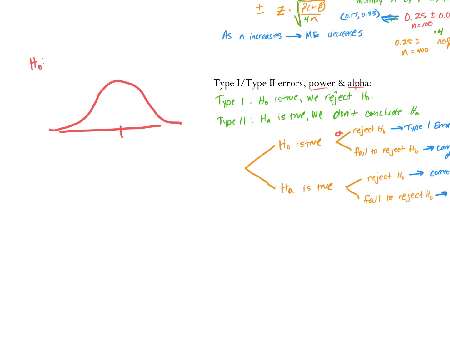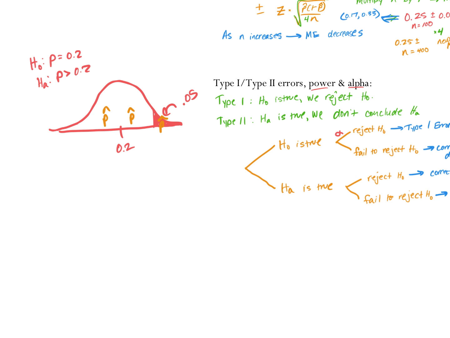Let's say my null hypothesis is p equals 0.2, and my alternative hypothesis is p is greater than 0.2. If I'm going to reject my null, well, this is a one-sided test. It would be shaded to the right. And what that means is that if my p hat is in this area, my p-value will be less than alpha, and I will reject the null. And if my p hat was over here or over here, my p-value would be bigger than alpha, and I would fail to reject the null.